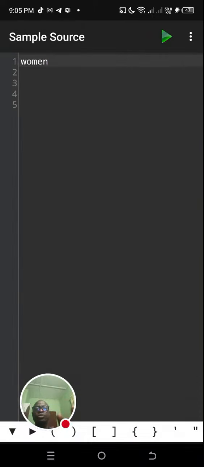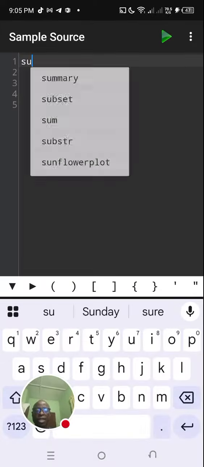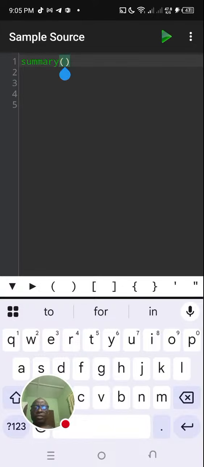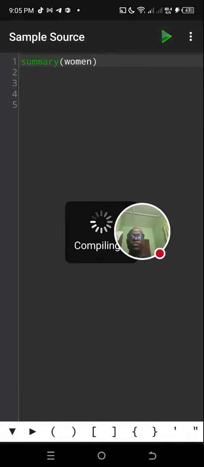What I need to do, I will just say descriptive, summarize, that is summary. Okay, women, it will summarize those values there.